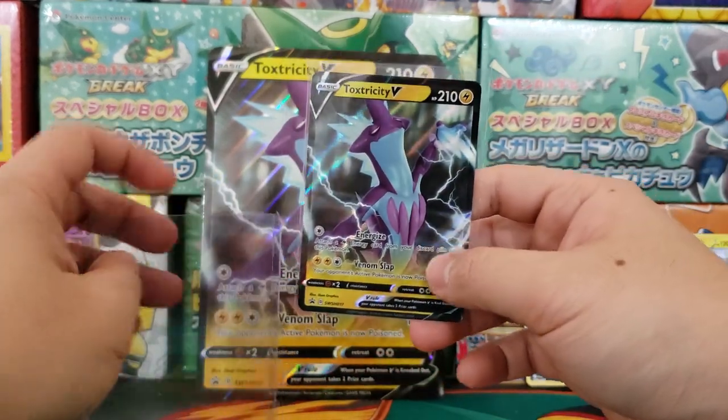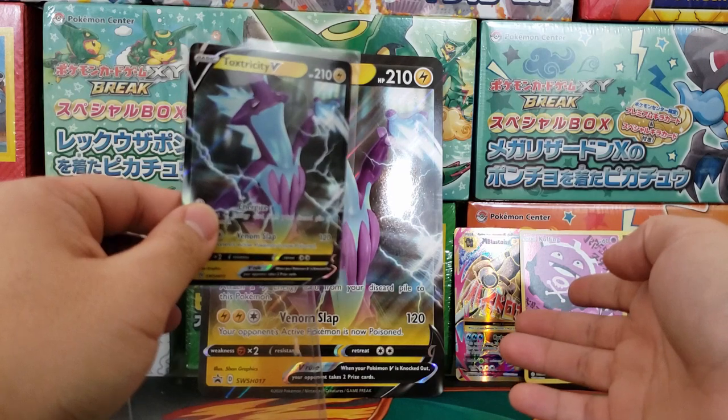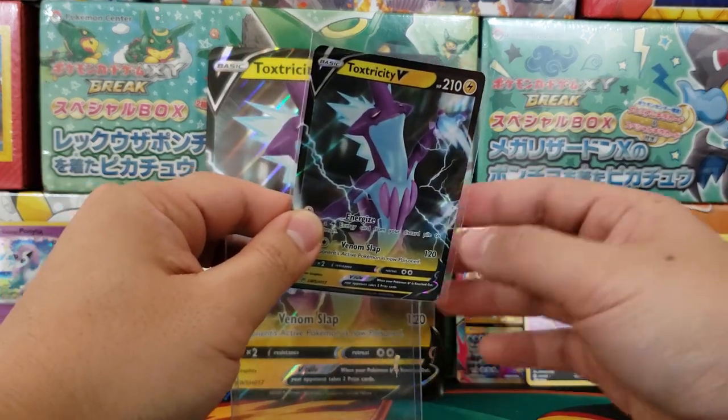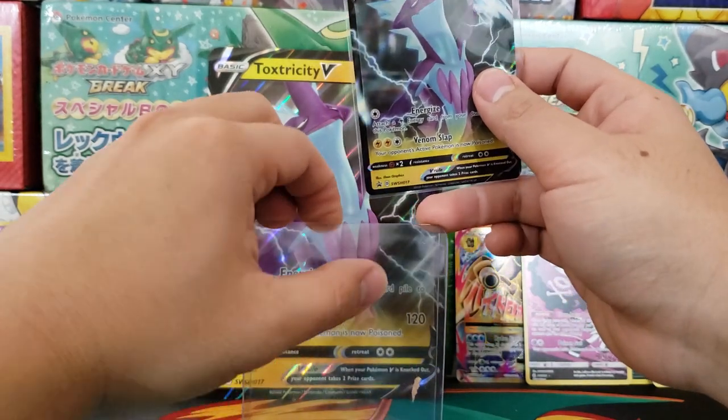So I'm gonna sleeve it up, as well as the Mega Blastoise EX, the Koffing secret rare card, and all the holographic rares that we got in today's pack opening.